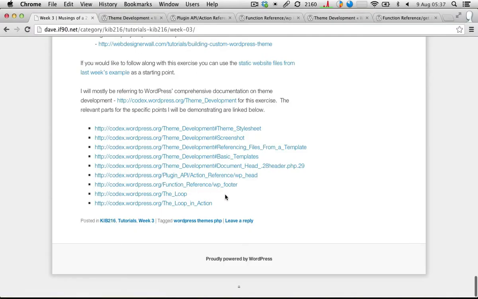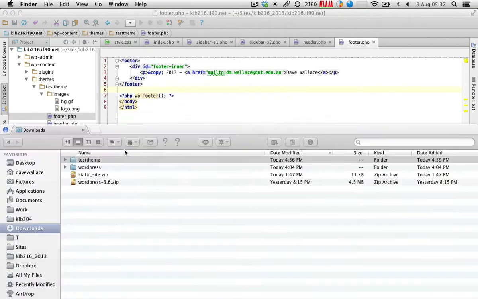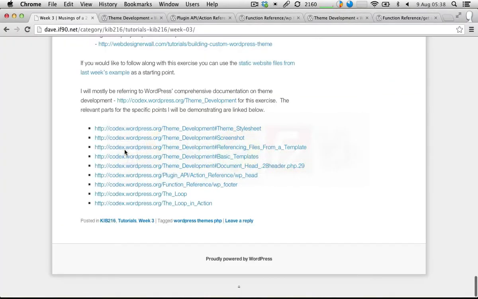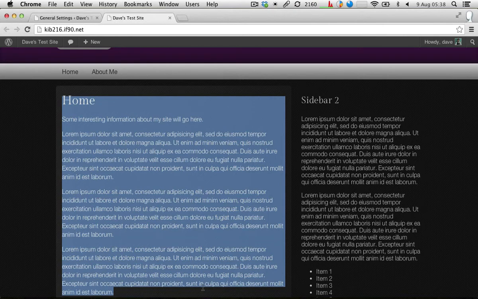All right. So there's one more thing I want to go over this week, and then we'll leave the rest of the parts for the coming weeks. So what we do need to look at next, and maybe the most complex part to get your head around, is my theme is still just displaying the dummy content that I've put in the files as static HTML.